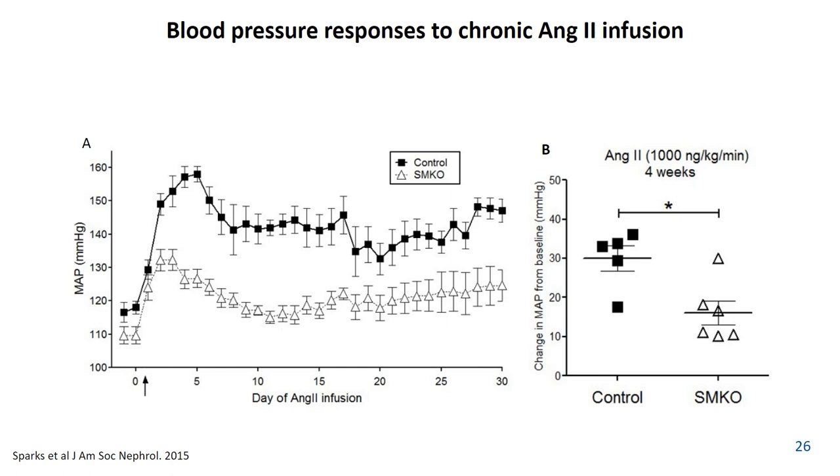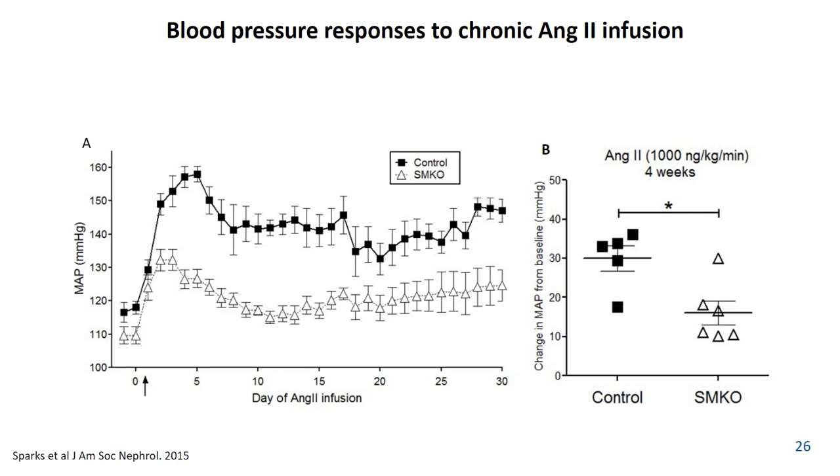The next step in our studies is to look at hypertension pathogenesis. Again, we use the chronic angiotensin 2 infusion using the osmotic mini pumps from Alzet. This is 1,000 nanograms per kilogram per minute. This is a standard dose that we've used throughout all of our experiments over the last several decades in the lab. And you can see just from the baseline data, they have a blood pressure difference, as we mentioned earlier.